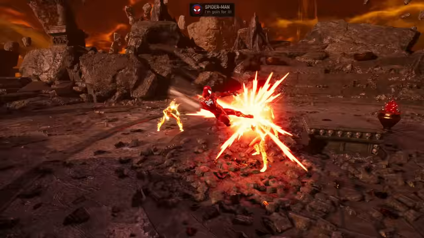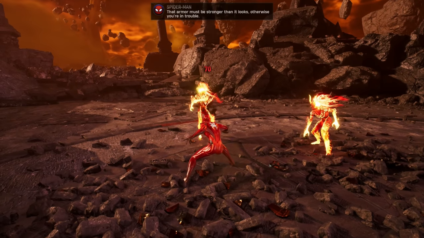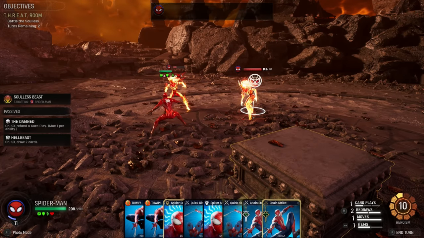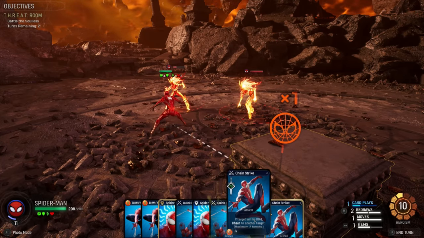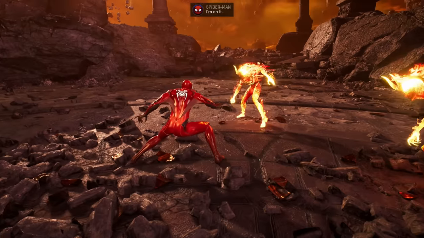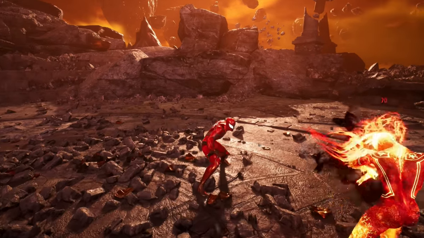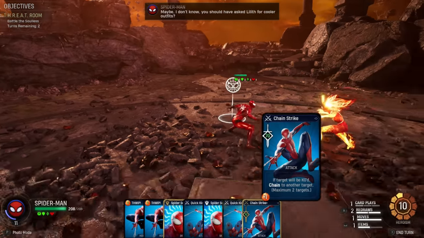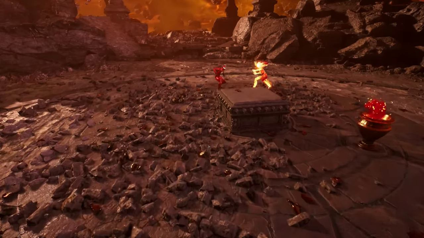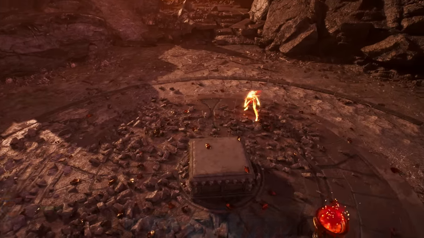I'm going for it. That armor must be stronger than it looks. Otherwise, you're in trouble. I'm on it. Maybe, I don't know, you should have asked Lilith for cooler outfits? So now the idea here is we need to use the environment. Try this.